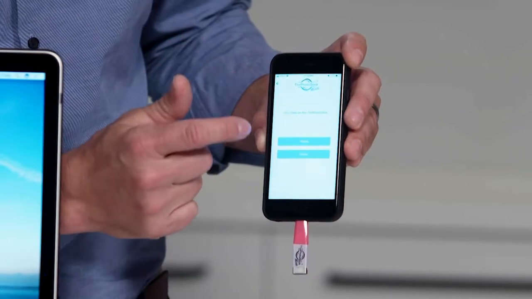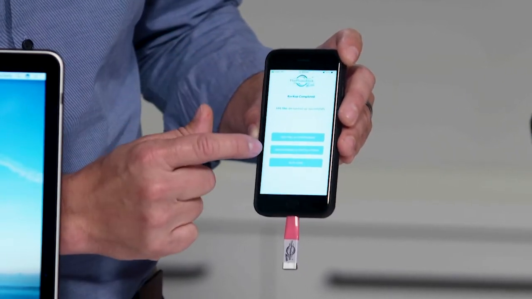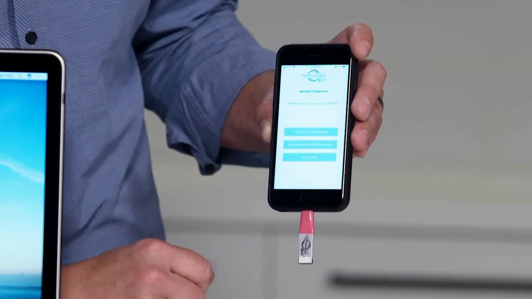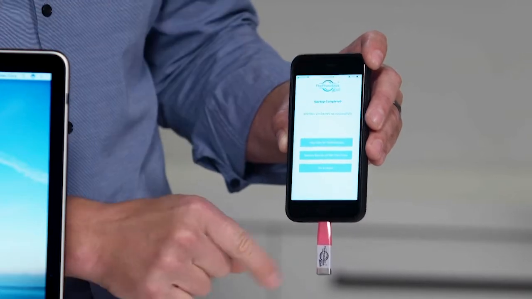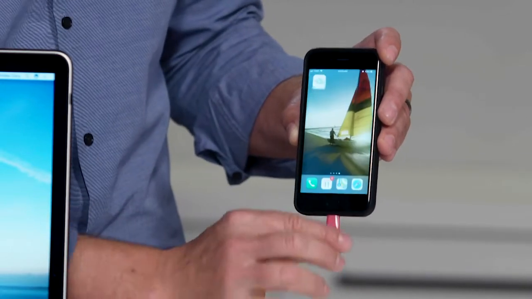If I click the button below that right here, you'll see it says remove backed up files from the phone. So if I click that button right there, immediately it's going to delete everything that it just archived. So now we can take all those photos again. That's right. New photos. Now we know that all the photos and videos that were backed up are now here, right? They're not there, which means we can free up all that storage space on the phone.